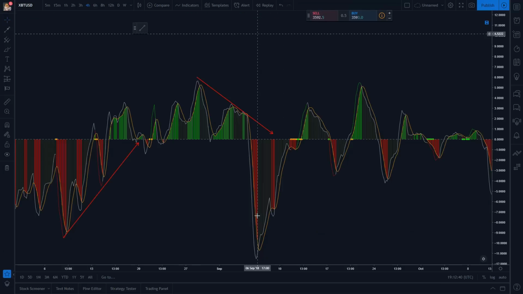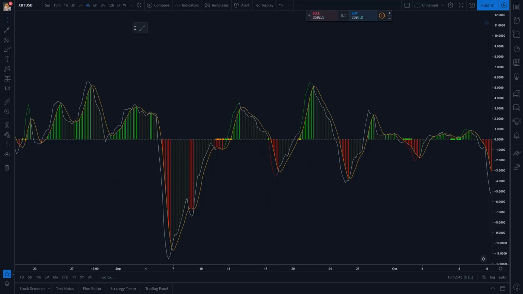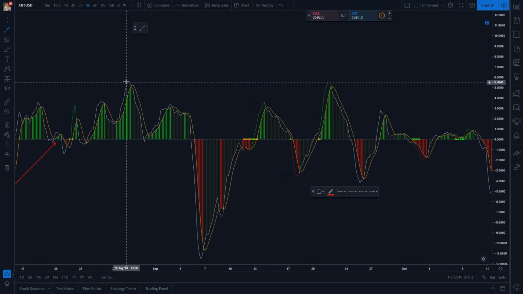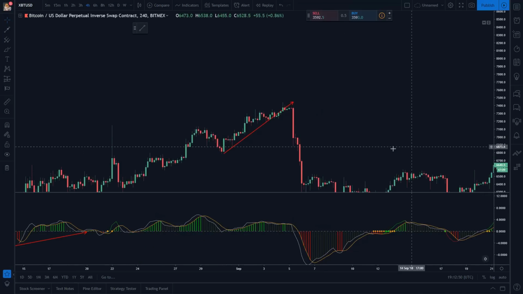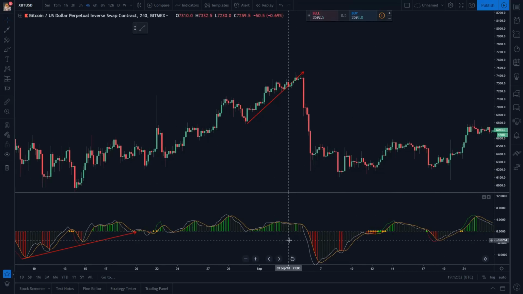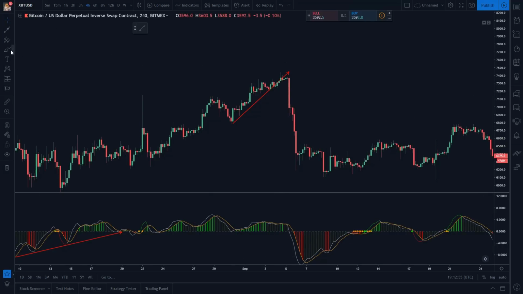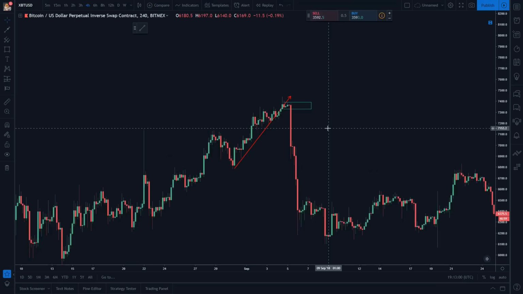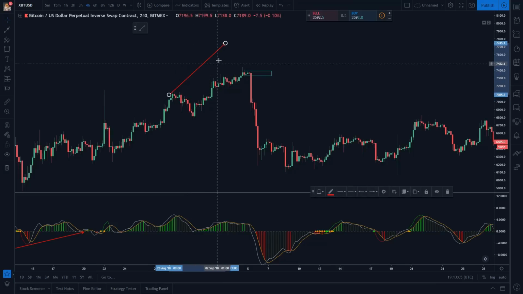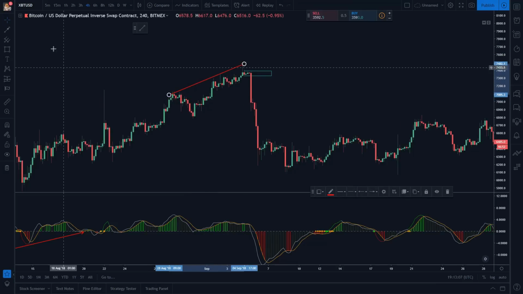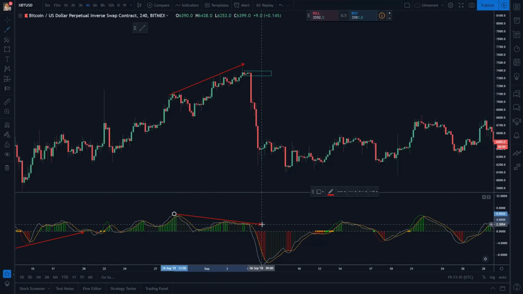And actually, this one's even better because if you're looking at this period right here and what price was doing, we're having this slow grind up, but momentum was down, even at this period right here. Momentum down, momentum down, momentum down. So you had the bearish divergence, which was here to here, with a lower high on the indicator, higher high in price, bearish divergence setup, and then you had loss of momentum. So pretty good setup.